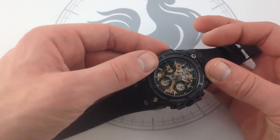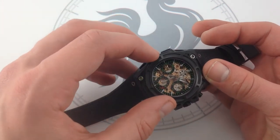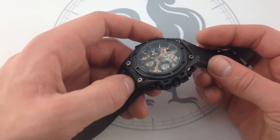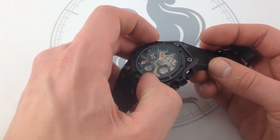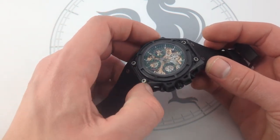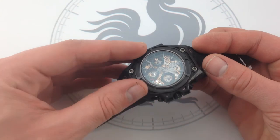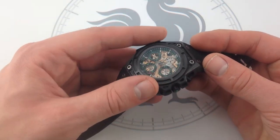Moving on to the bezel, you can see that it's got a couple of layers to it with relieved sections around the circumference. The bottom line is that it's ceramic, so it's very tough — it acts as a sort of shield to protect the forged carbon case. While forged carbon isn't particularly vulnerable, it's nice to have that scratch-proof ceramic on top. Like the sapphire, it's that first line of defense against damage or scuffs or scratches. It also adds a lot of value because you don't have to worry about that weathered, worn-down sports watch look, where the bezel is inevitably the first piece to strike anything and everything that gets in the way.